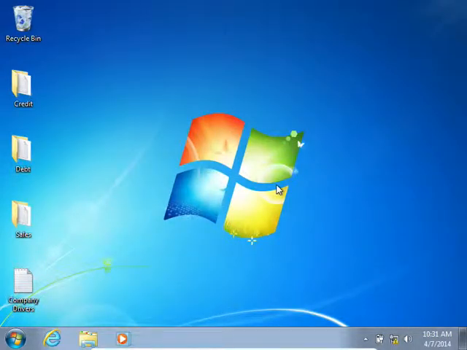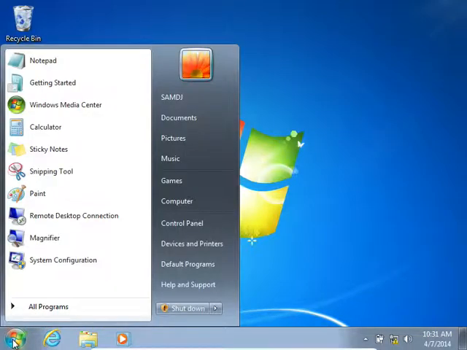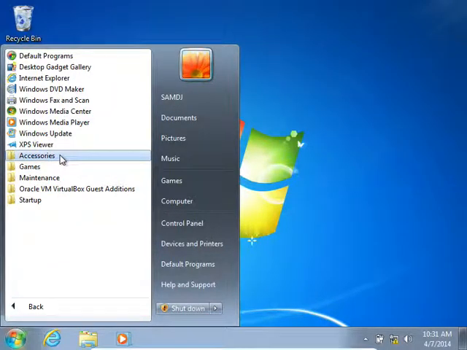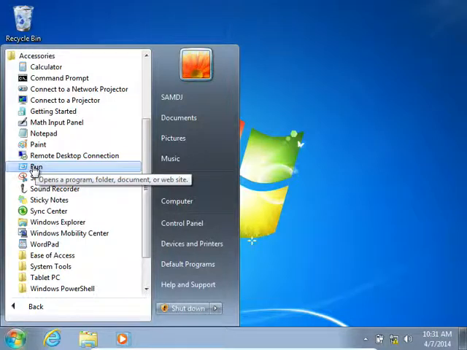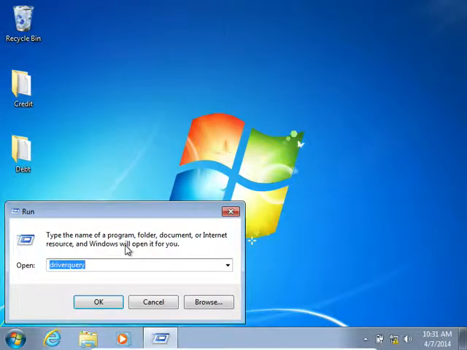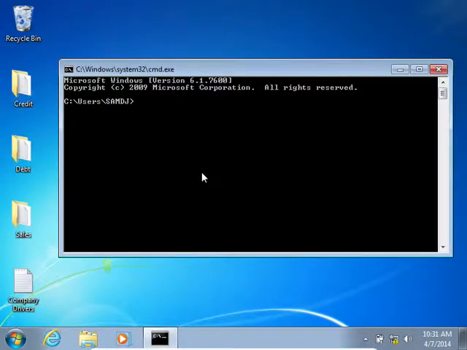Now, what I asked you guys to do was to go to your start menu. I've actually disabled my search icon here, so I can just go to programs, accessories. I can click on run. Now, then I can type CMD. I'll press enter. It brings me up to where? The command what? Prompt. Are we together?